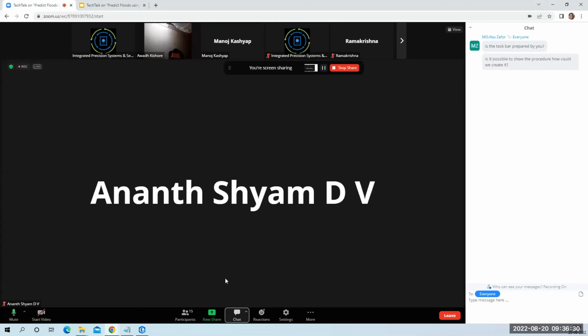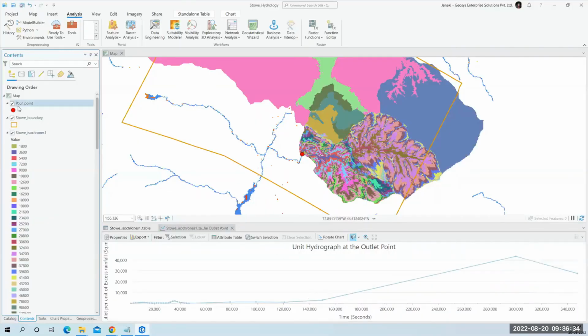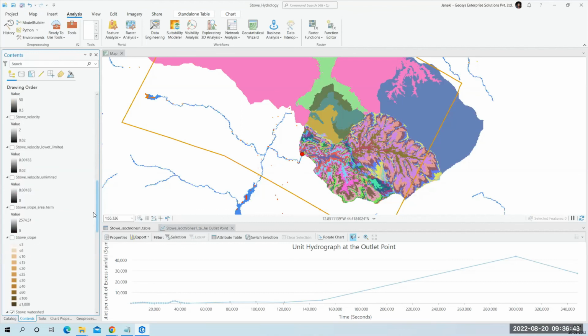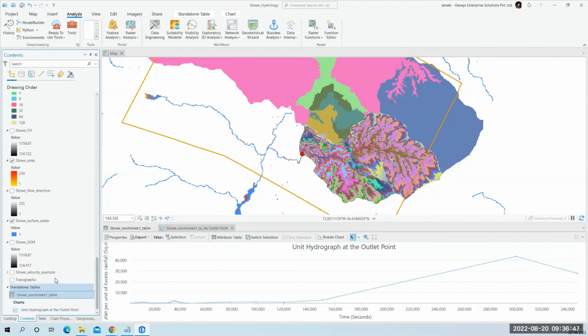So here, the inputs that we have are just one pour point, the boundary where you want to work on your flood prone areas. That is the one which you have to take, and the other input is your surface water, where you digitize the water bodies in your given location, and the digital elevation model which you download from the USGS Earth Explorer website.